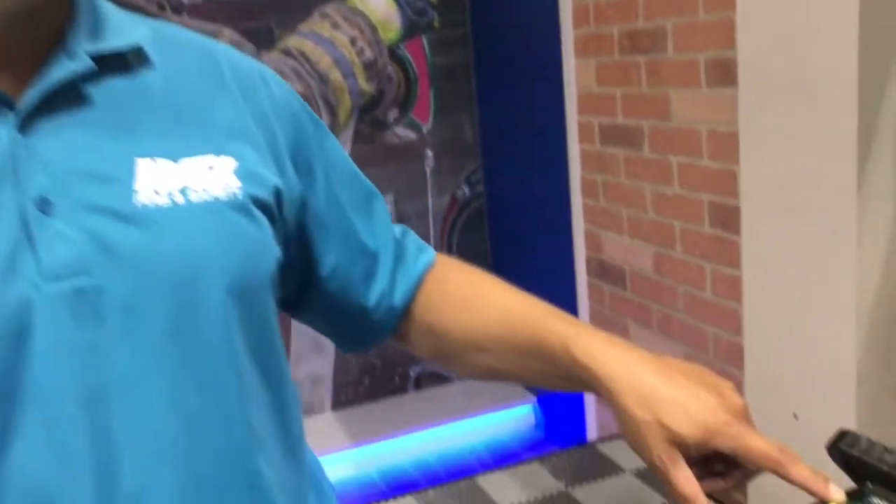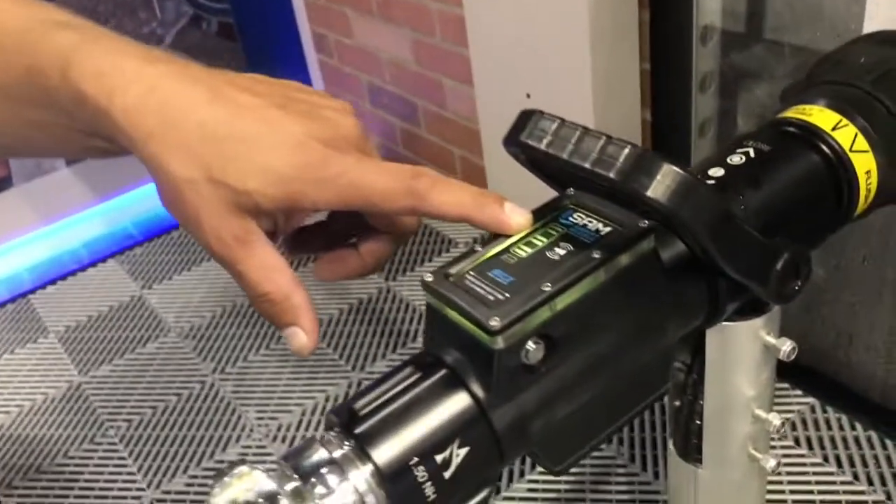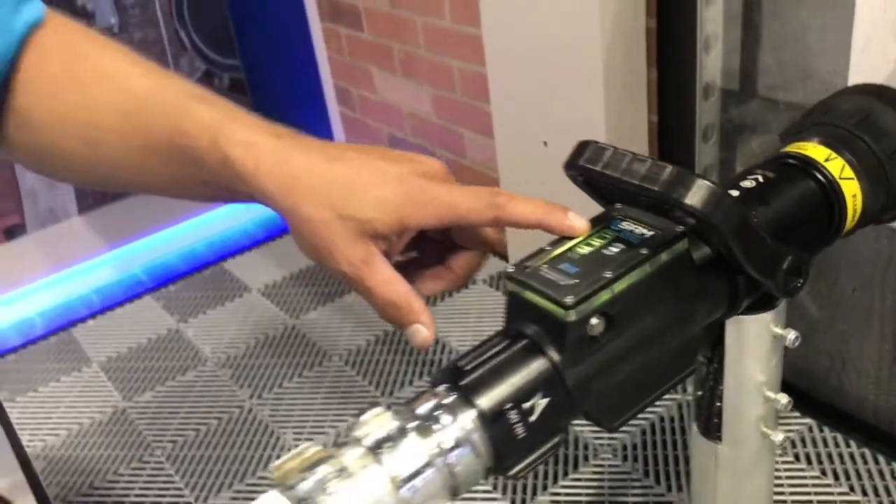It's a big deal when you're in a fire and you're working and attacking the fire load. Sometimes you're nervous about where your tank water is — you're hoping your crew outside is getting it done. So when you see this turn blue, you know you've got your secondary water source, so you can stay in there and stay at work.